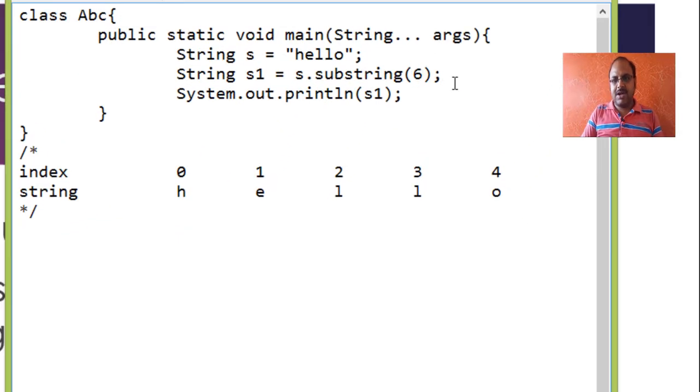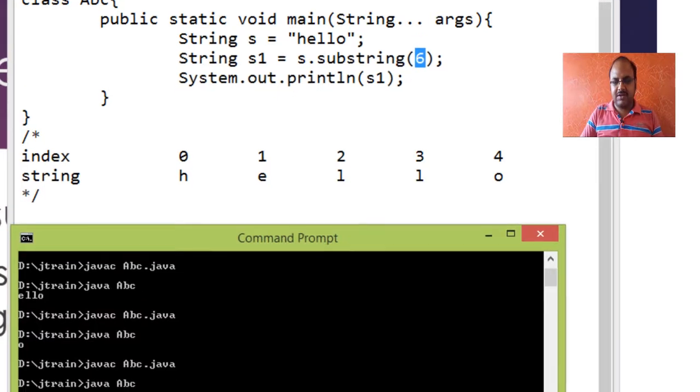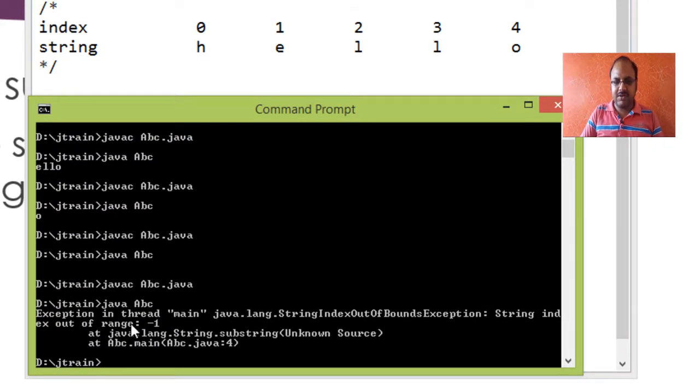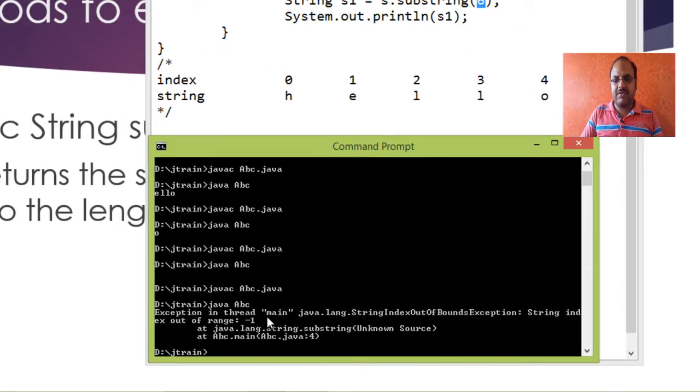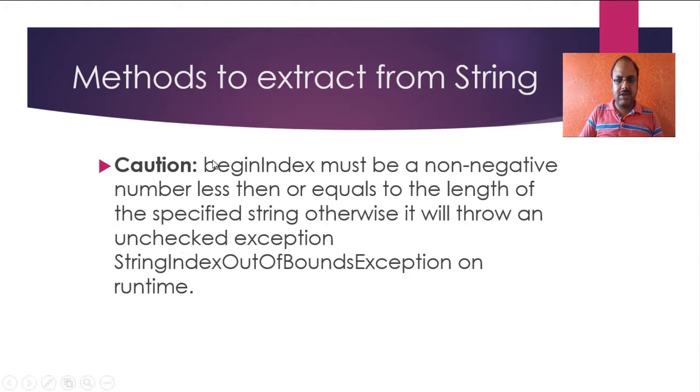So you have to pass the index as a non-negative integer beginning from 0 up to the length of the string. If you pass higher than the length of a string, it will display a string index out of bounds exception with a negative value as the out of range. So the caution is that the begin index must be a non-negative number less than or equal to the length of the specified string, otherwise it will throw an unchecked exception, string index out of bounds.